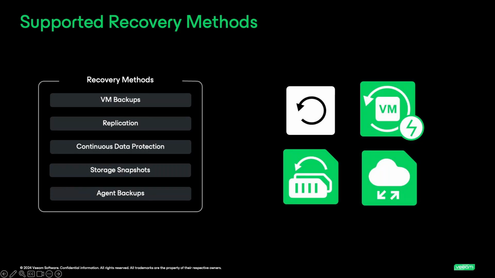There are several different recovery scenarios that are built in with Recovery Orchestrator. A lot of these can be supplemented with individual workload steps, but everything from VM backups to VM replication. So if we have vSphere to vSphere replication going on, continuous data protection replicas, so if you're doing CDP from production to DR, we can also automate those. There are storage platforms that can be automated as well. So if we're doing storage replication, we can recover through those, and then also agent backups.